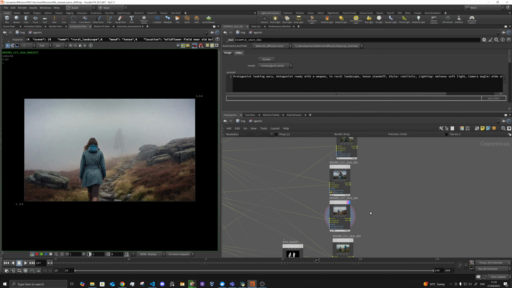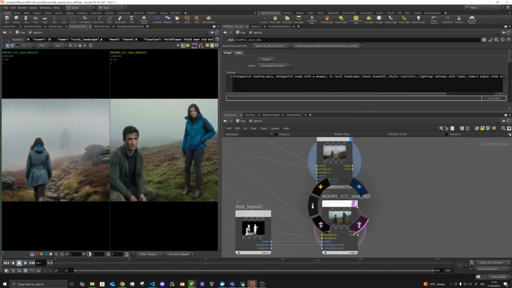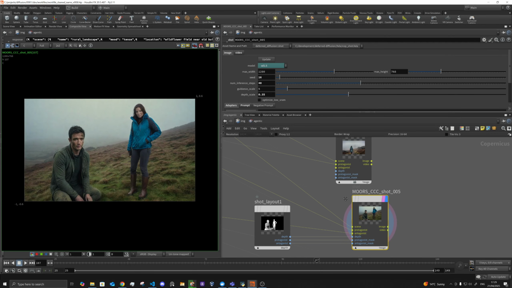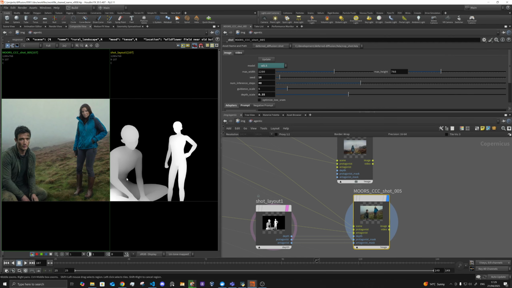If they are in the same shot, you would have to provide some masks for the different placements of them. Otherwise, the adapters will get a bit confused and won't apply the correct. You'll get a bit of a merge of both of them, or one will be one, and it won't line up.